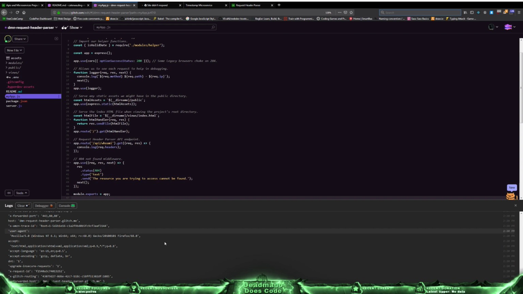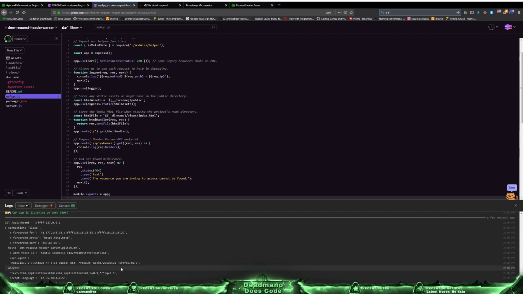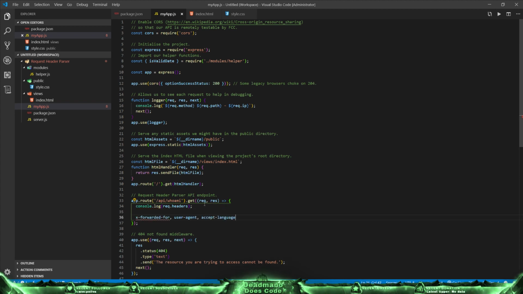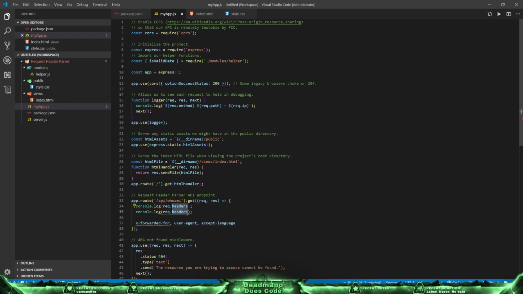Okay, so let's make a note real quick. I need X forwarded for, the user agent, as well as accept language. Okay, let's get these three things rolling. Request headers dot X forwarded for.